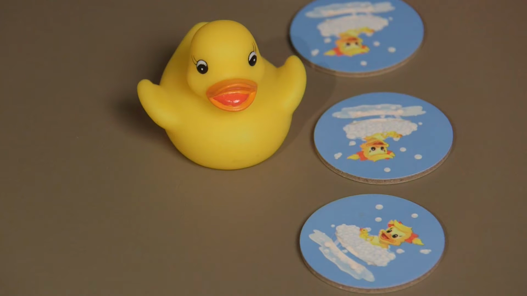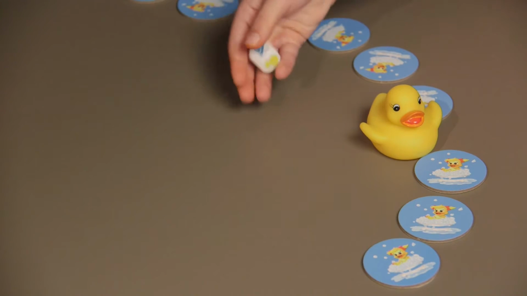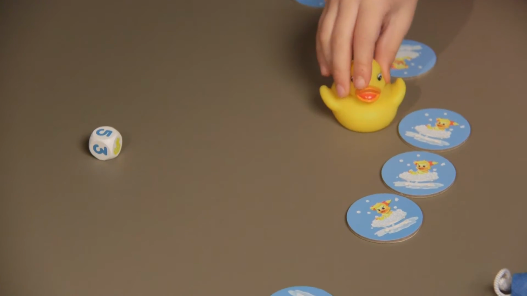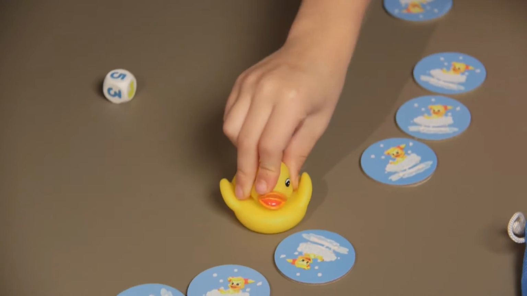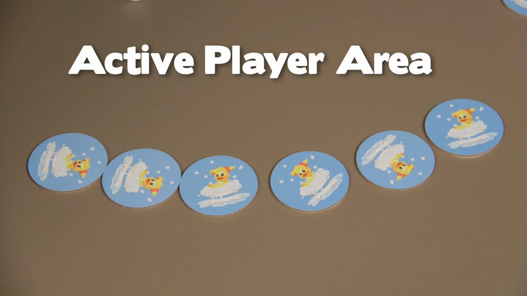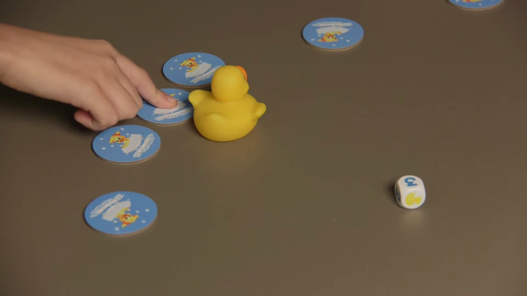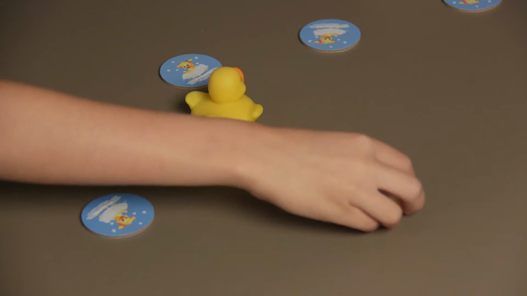The youngest player begins by setting the rubber duck in the middle of her tile section, so there are the same number of tiles on either side of the duck. She will roll the die and move the duck in a clockwise direction, starting from the middle of her section to begin play. Whoever has the duck in their tile section is the active player, so if the duck doesn't move very far, it is possible for the active player to take more than one turn in a row.